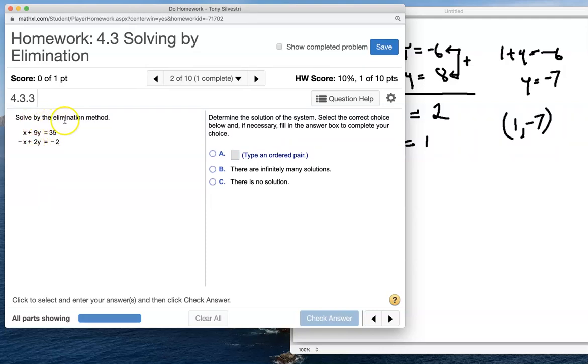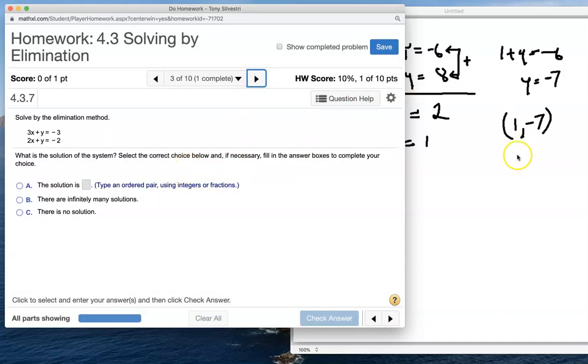In this case, I see an x and a negative x. That's great. When you see a variable and it's negative in another equation, simply add the two equations, and that variable gets eliminated. And then from there, it looks like exactly the same technique that I showed you with the first one. So I want you to have a little bit of fun on your own.